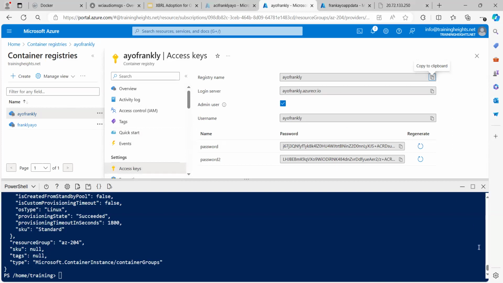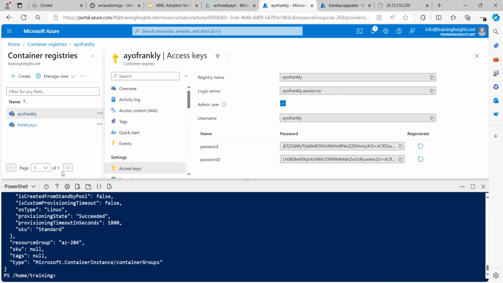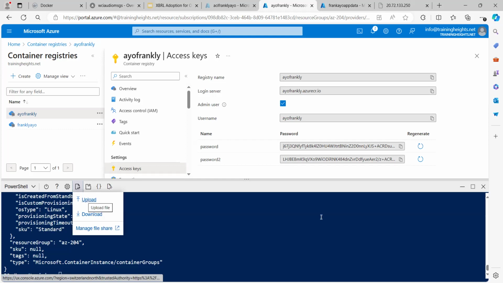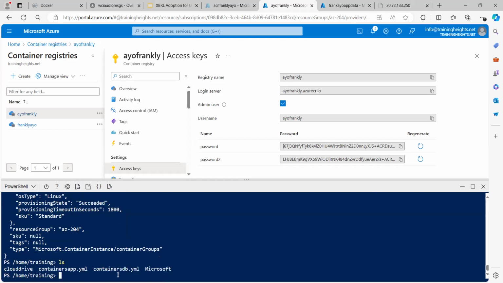Okay, so with that, all you now need to do is open PowerShell or Bash. Then you can upload that YAML file that I showed you that was in Notepad. You come over here, click to upload it. Then after uploading it, you'll be able to see it here. So I have uploaded it already. That's why you can see it over here. This is the one for the application. So after that, you run this command.